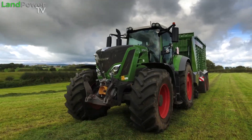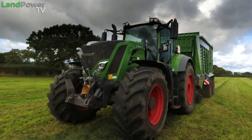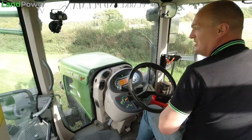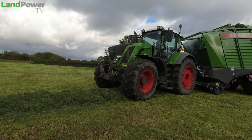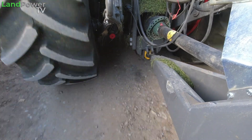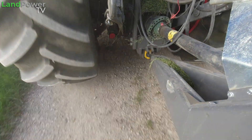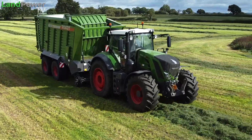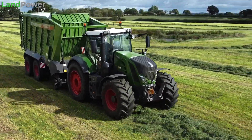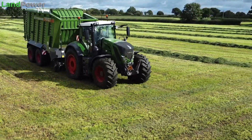Welcome back. We've done a couple of hours so far at the 1.4 bar setting, which seems to be working out quite well — plenty of stability. That suggests we could probably afford to drop a little pressure out to better look after the soil and grass sward. Conversely, if you're doing a lot more road work you'd want a harder tyre for less rolling resistance, fuel saving, and greater road stability. On a side note, it's very comfortable — only about 20 PSI in the tyres, they are absorbing a lot of shock and doing a good job in that respect.